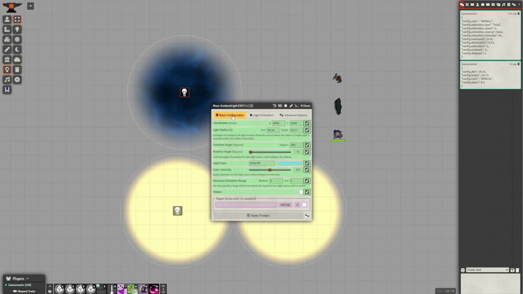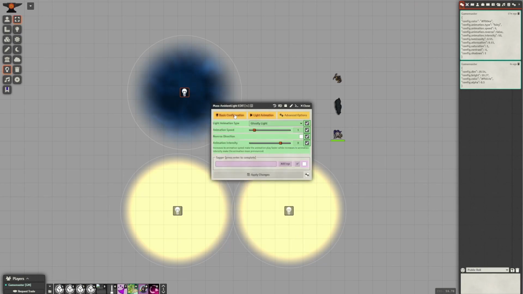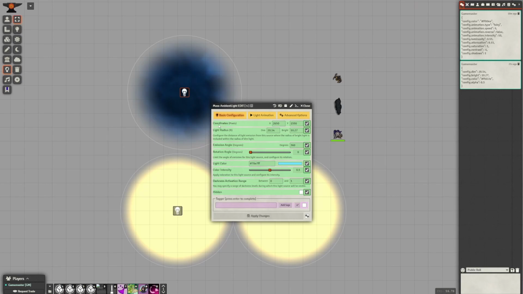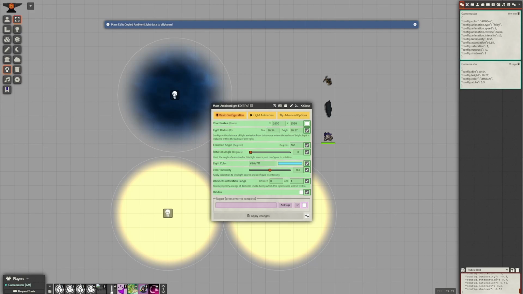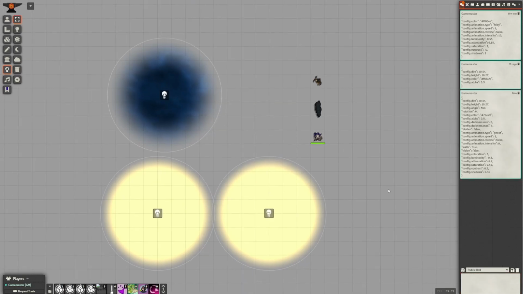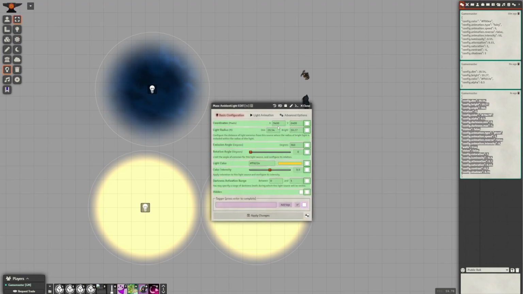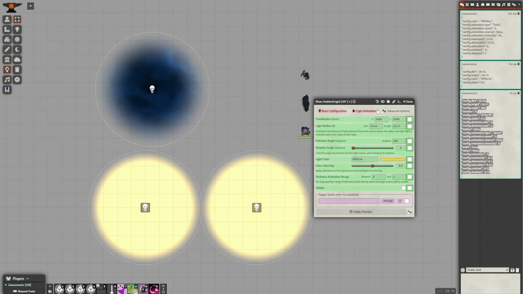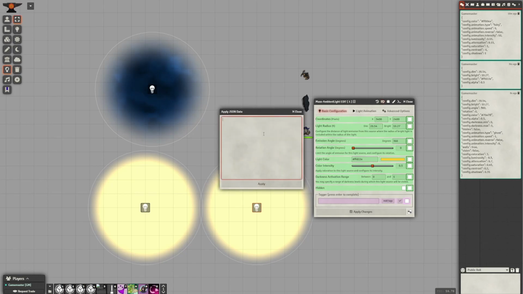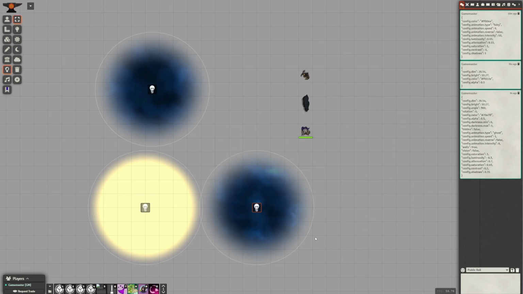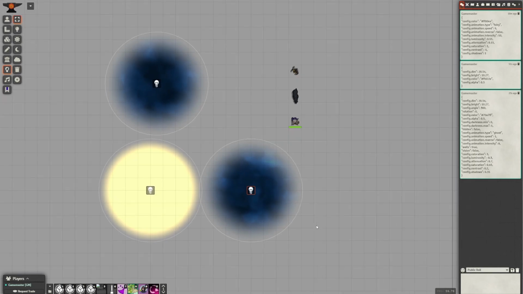For example, if I was to right-click all of these different headings under the light, all of the data will get selected. Perhaps you don't want to share the coordinates. If I press Control C and then Control V to paste it in there, I could now share it via Discord or any other means with other users who could then copy this data and dump it into their own lights using this new button over here. So I can paste it in here, apply it, apply changes, and here the light has been replicated exactly.